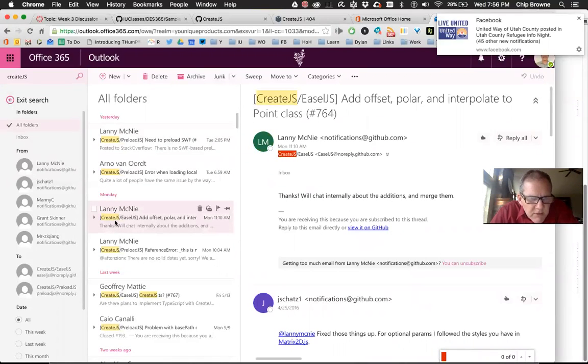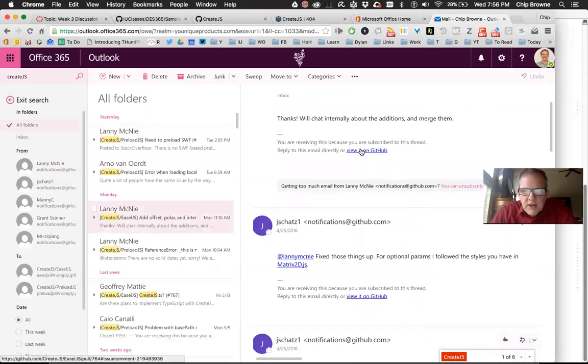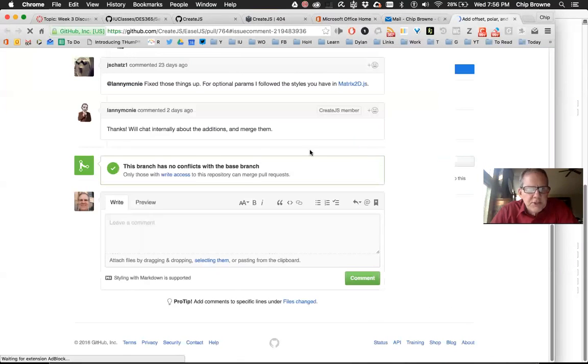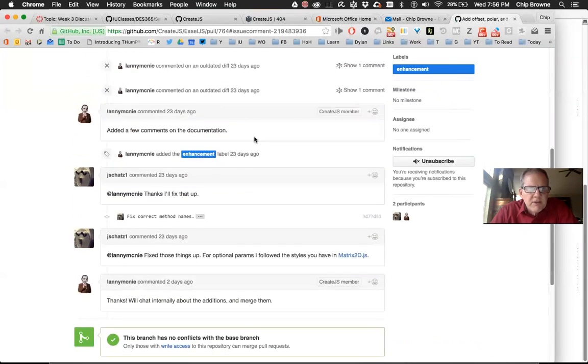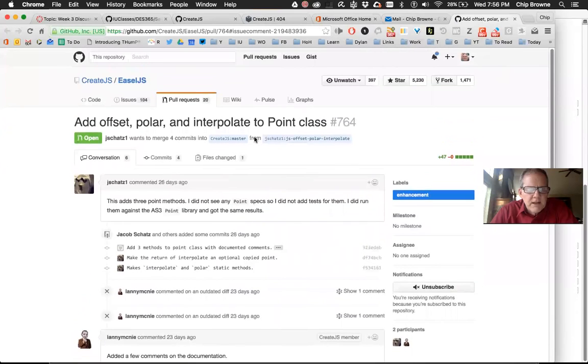You can see CreateJS is the large library, and then EaselJS is the sub-repository. See, that's preload. Here's EaselJS, preload. And it has a link that goes right to the issue. And so here's the conversation that's taking place regarding this.